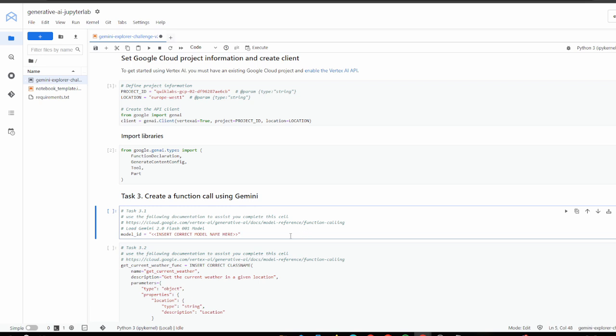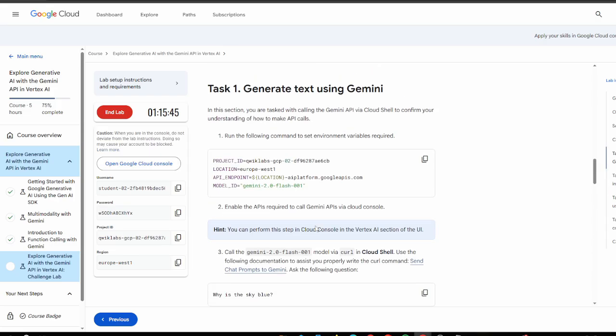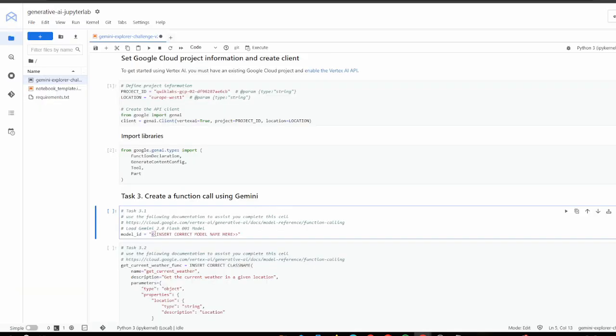Like in the previous module, we just pasted some necessary details. They have asked over here as well to load the Gemini 2.0 Flash 001 model, so we are going to do that. Before that, I'll tell you to copy it from here instead of from any other part. They have given Gemini 2.0 Flash 001, but they haven't given us the hyphens, and the G is small, so you might get an error if you just copy and paste it directly over here.